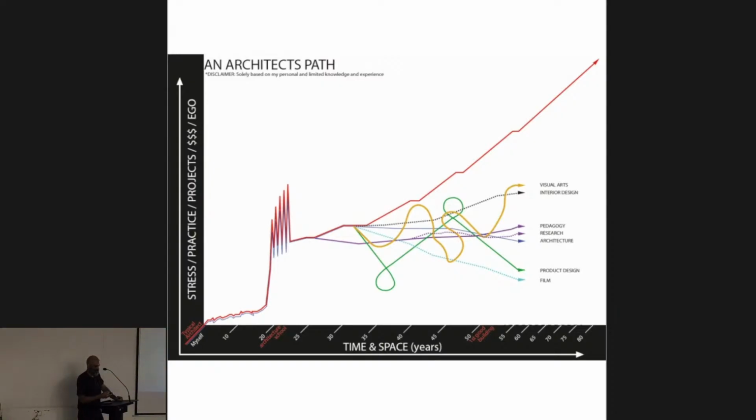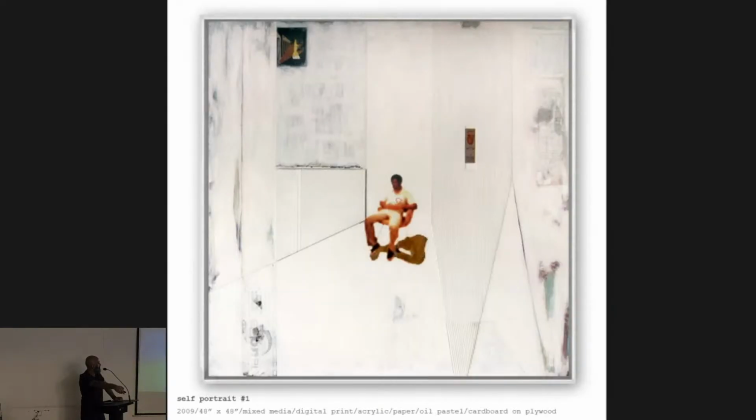But that's not necessarily a bad thing. And then this is a self-portrait I did in 2009, actually. That was this kind of stage where I had just done a bunch of buildings, and I was switching into talking to Columbia about Studio X. And I was just thinking, where do I really want to go? What do I want to do with my practice?